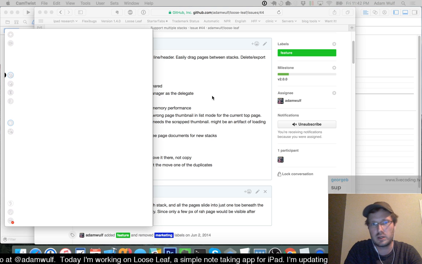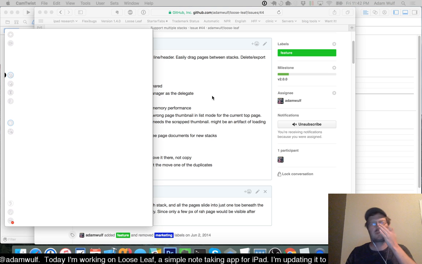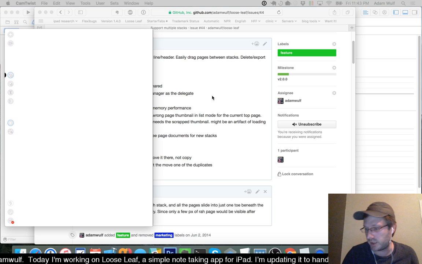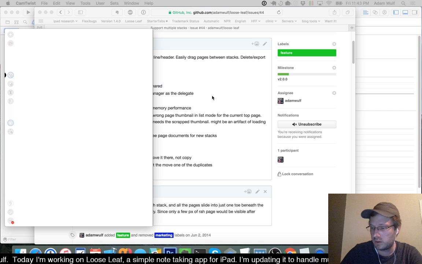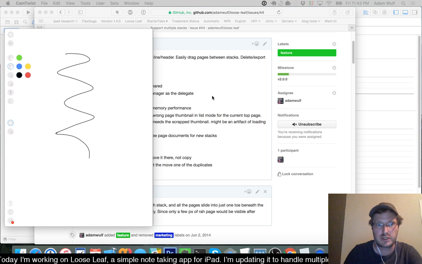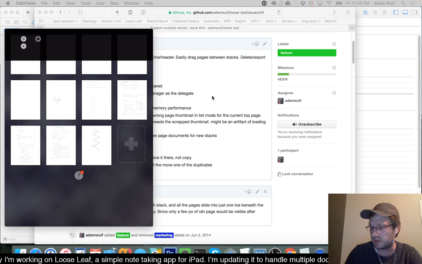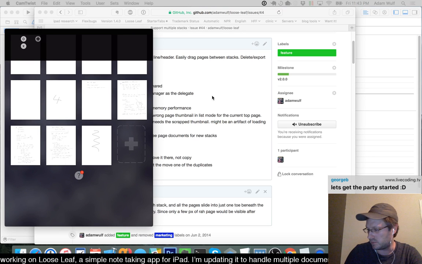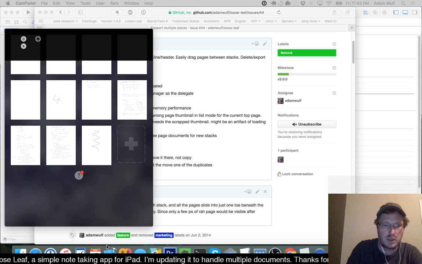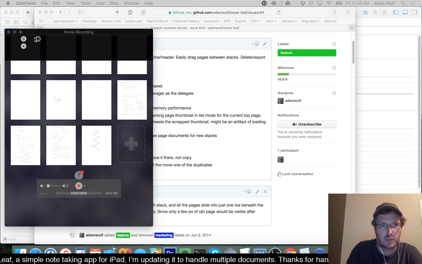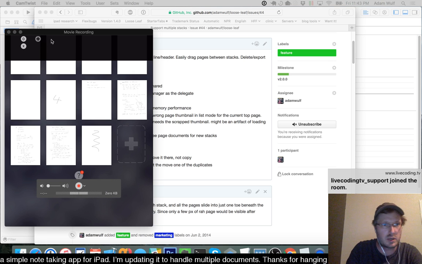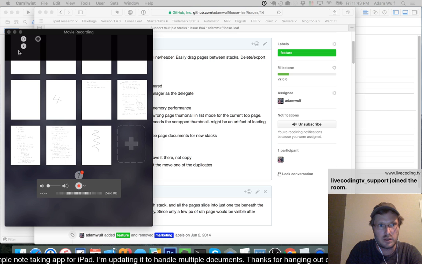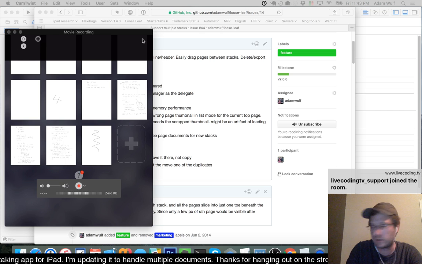We are working on Loose Leaf. So past couple days, I've got it up on the screen here. It's our sketch app, right? You pinch down, you see the list. It's not scrolling for me, which makes me nervous. But anyway, we're working up here at this part, which is our notes. And then this is one document. If you hit the plus button, you get another document, and another, et cetera, right?